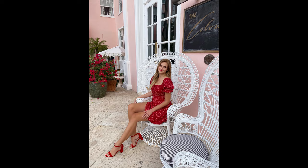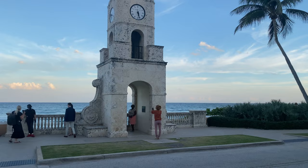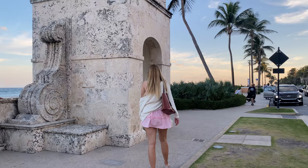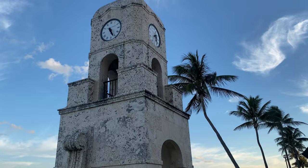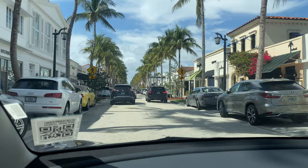Walking distance from the Colony Hotel, you can find Worth Avenue Clock Tower. I recommend coming here at sunset as you can take some breathtaking and romantic shots. While in the area, make sure to walk around Worth Avenue, which is said to be one of the most beautiful shopping avenues in the country. The Avenue's romantic vias and celebrated boutiques offer the best of resort and designer fashion, gifts, art, antiques, jewelry, and fine and casual dining. They say if you haven't been to Worth Avenue, you haven't been to Palm Beach at all.